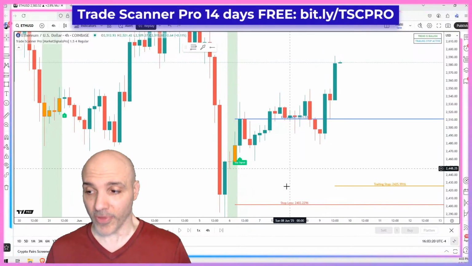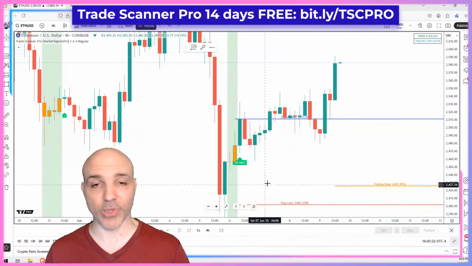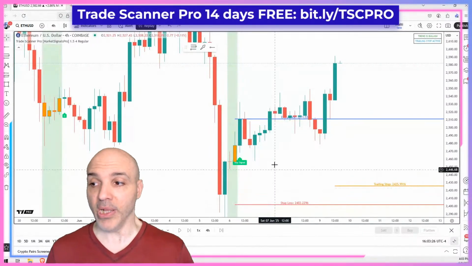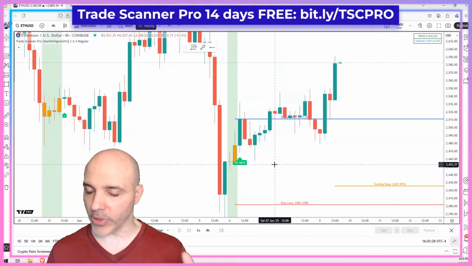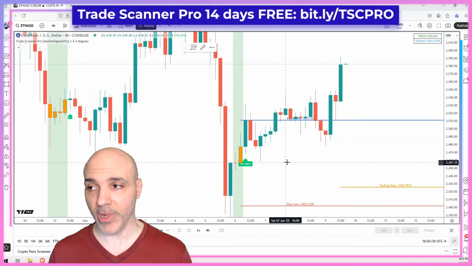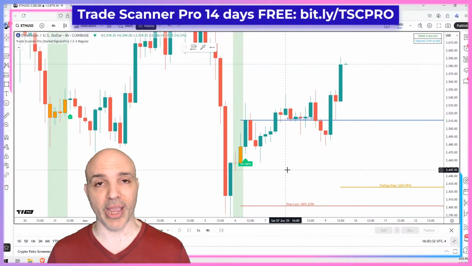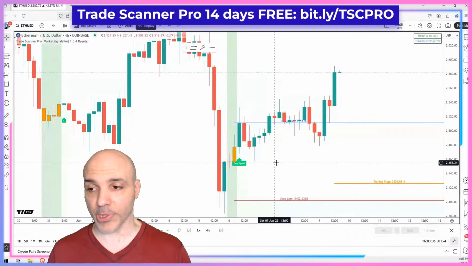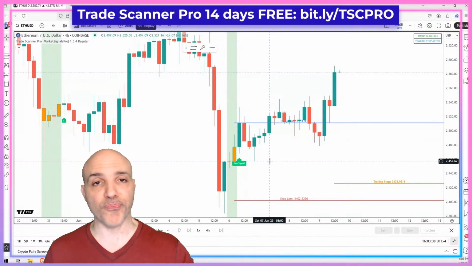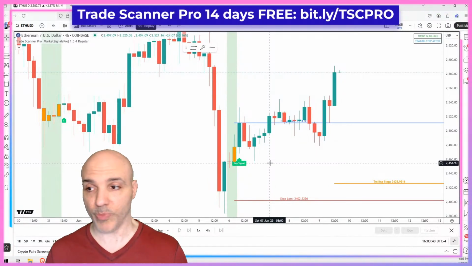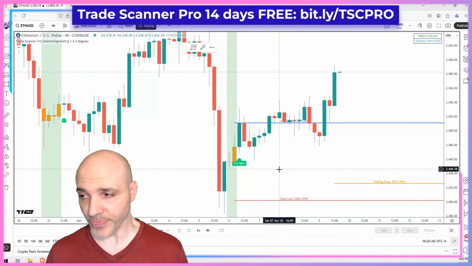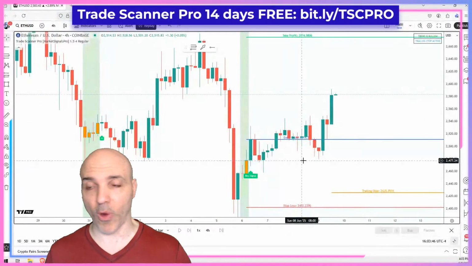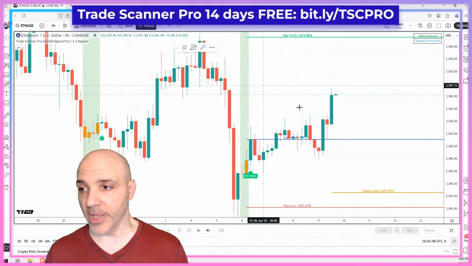But this is what you have to do: respect the stop. You have to have a stop. That's your risk. If you don't like the risk on this time frame, then you take smaller size or you don't trade this time frame. But that's one of the great things about the Trade Scanner Pro. It's always quantifying your risk, and it's not based on some irrelevant structure. It's based on price movement. So it's always going to be unique to the market, not some arbitrary random number.